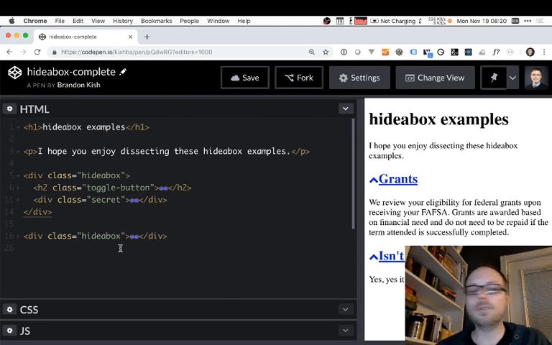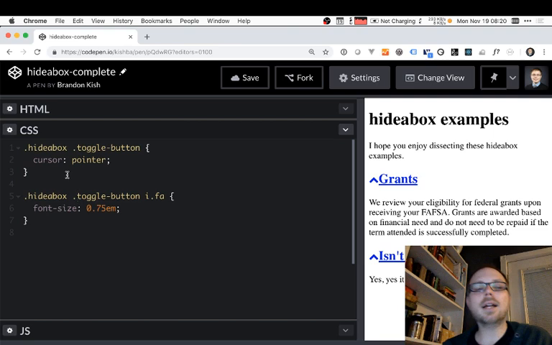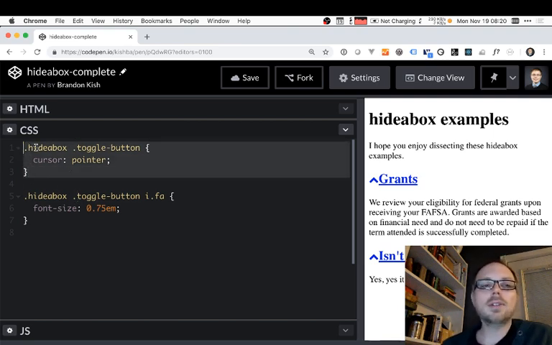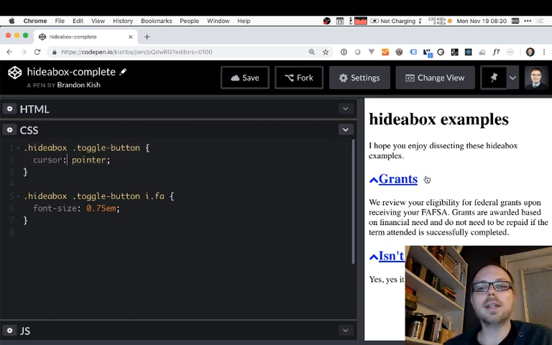I think it's time for us to start looking at the CSS next. There's really not a lot to the CSS. I write a descendant selector that will change the cursor to a pointer when I hover over this whole thing. Now, if I had just done the anchor tag, I might have just gotten the word grants, but I actually wanted to write a class that will grab the whole toggle button and make sure that when my mouse is over it, even if it's over here on the right hand side, it will turn into a pointer icon.